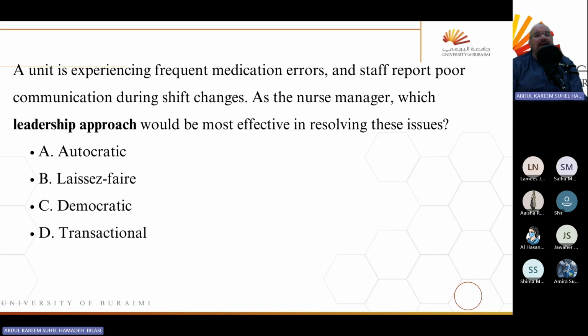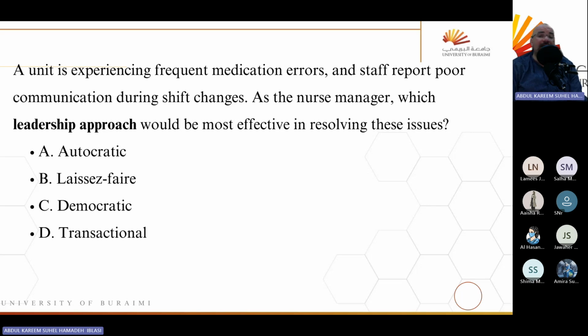بركز دائما على الكونكشن اللي ممكن يصير بين الأسئلة تاعت الليدرشيب، أننا ما بنقدر نحكي زي ما بنعمل في الجامعة والله مادة الميد ما لها دخل في مادة الفاينل، لا احنا ممكن نجمع مادة المنتال هيلث، السايكاتريك، البيدياتريك، مادة أول محاضرة مع مادة آخر محاضرة. طلع المثال اللي أمامنا هنا: unit experiencing frequent medication errors. هذه الستيتمنت اللي نبدأ فيها بنحكي عن الكواليتي بارت اللي هي من أواخر الأشياء الموجودة في مادة الليدرشيب. And staff report poor communication during the shift changes. وهذه لها دخل في الكوميونيكيشن والconflict resolution، معناته صارت في المدى الوسط.